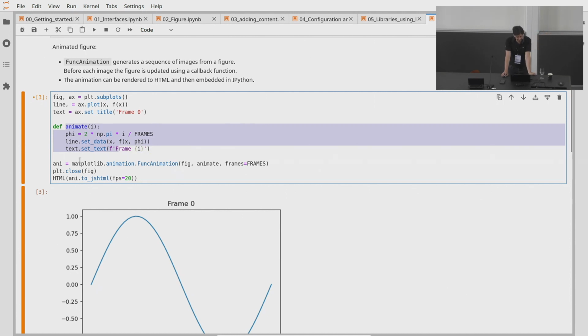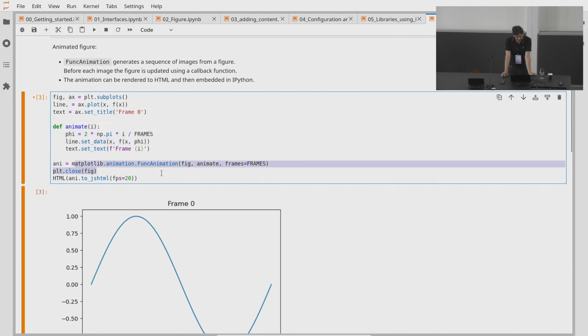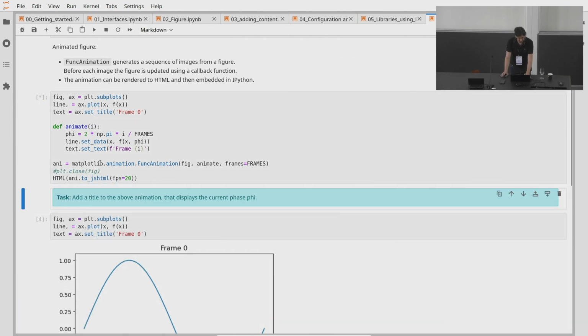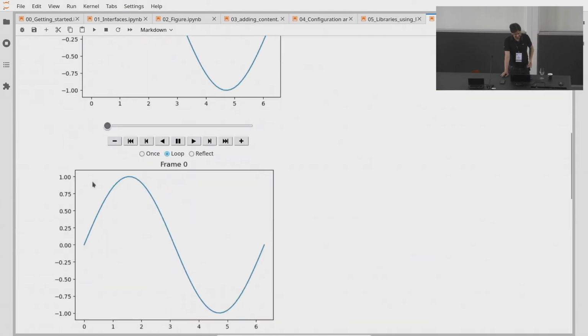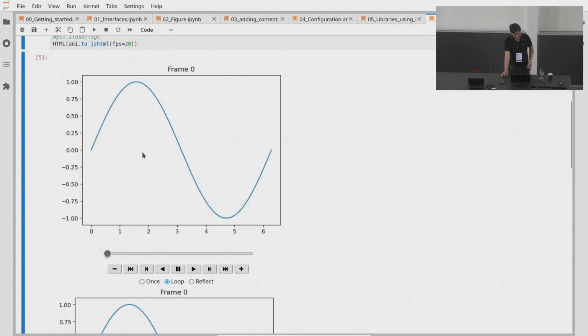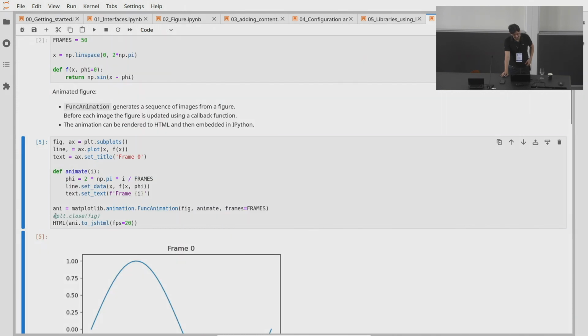you define a function for how you want to modify your data for each individual frame, and then you have this wiring up logic, and you need to close the figure. Otherwise, I can demonstrate that, if you don't close the figure, you not only get the animation, but because the figure is still there at the end of the cell, a standard show is done. So I have the figure here, and I have the animation. And I just want to have the animation, so I close the figure before it's shown.